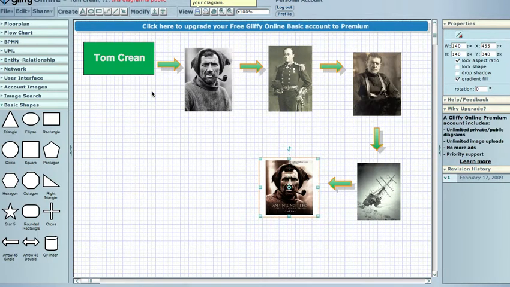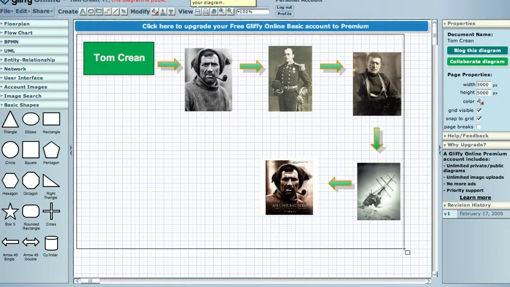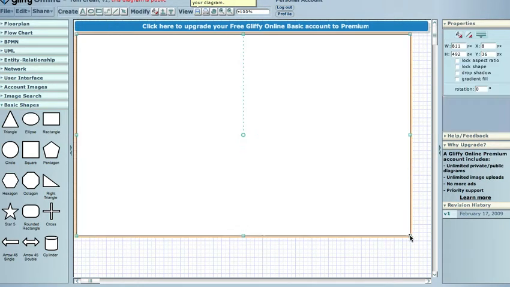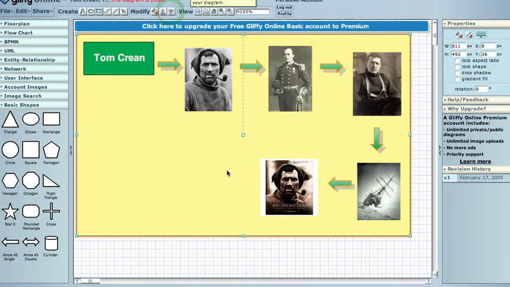Now if we wanted to put a background, we could just draw a square or a rectangle over the whole lot and fill it. So fill it with maybe that colour there. Now, as I said before, it's sitting on top of everything, so we can send it to the back, and there it sits behind.